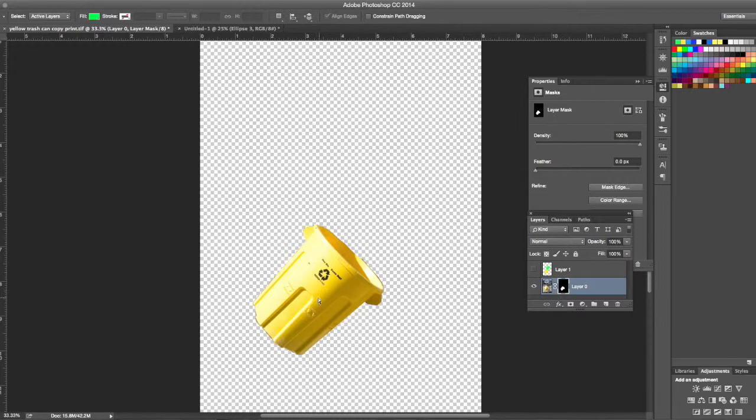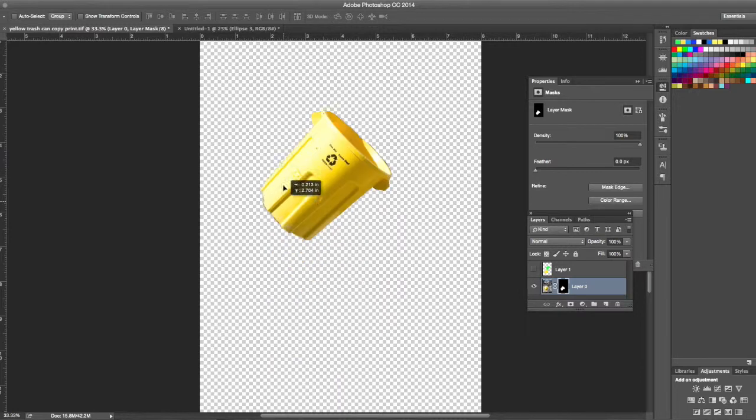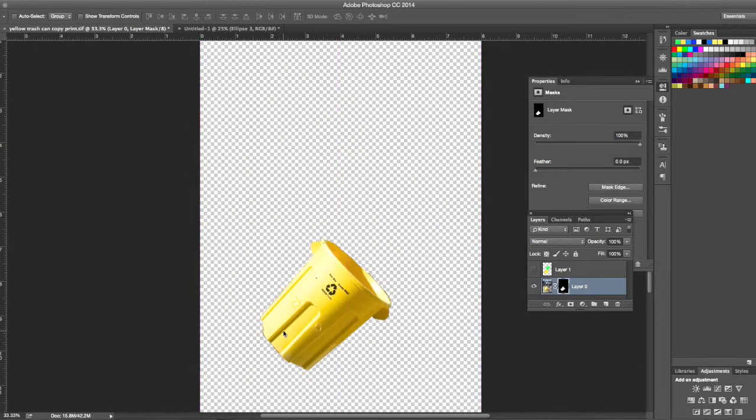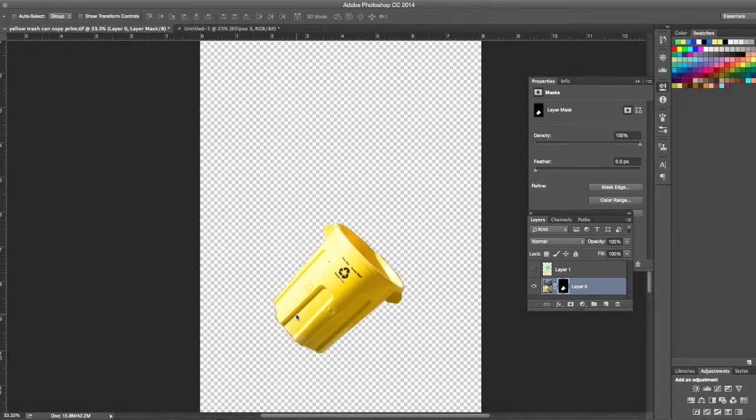Okay, so from here I can just copy and cut and paste this or save it just like this, and everything will be fine. I can move this around and put it anywhere on the page I want, and it's going to move in the space without interfering with the original photograph.